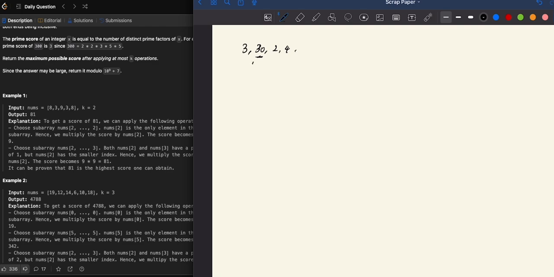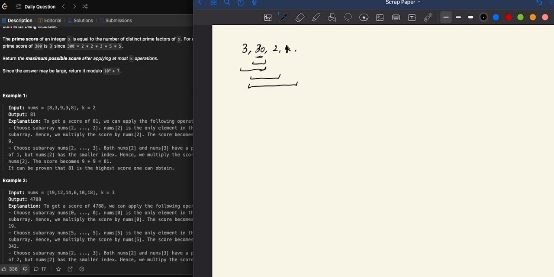So we want to go with every subarray that contains it. So we want to use those first. So that will be these, right? We want to use that up first. And then we can use the other one.